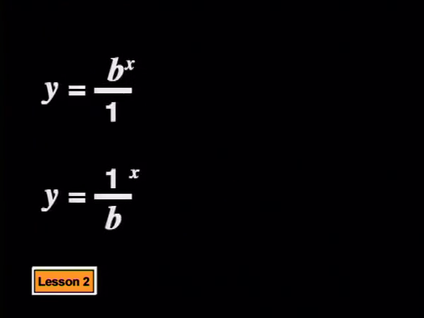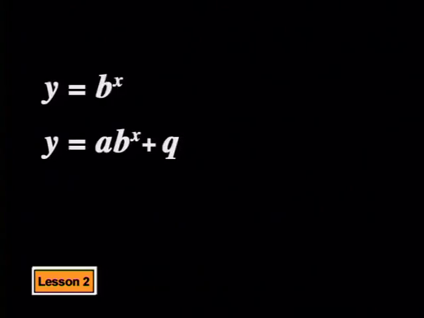So far, we've looked at different exponential graphs that are all of the form y equals b to the power of x. But we haven't defined any of these functions as the parent graph for y equals a times b to the power of x plus q. In fact, all of the graphs we've looked at today had an a value of 1 and a q value of 0. So in a way, all of these graphs are parent graphs.